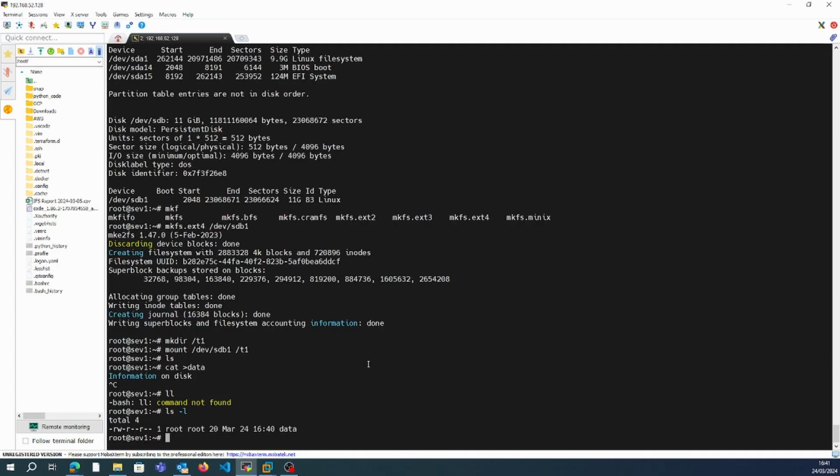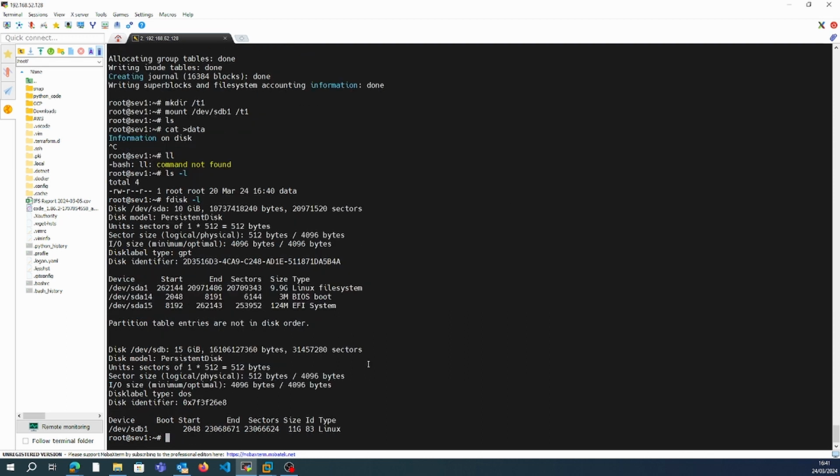If I now go in here and check the configuration, you'll see the disk has been expanded to 15 GB, and 11 GB has been formatted.